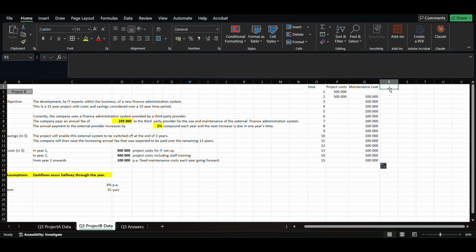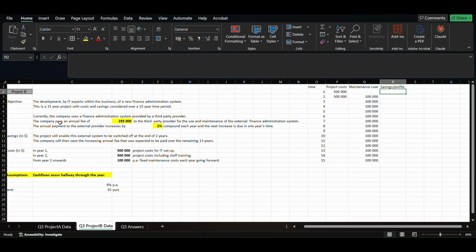And now we'll have our savings or profits, if you call it that. So remember that our savings only properly start after this thing is switched off after the second year. So for the first 2 years, you'll have a negative profit, but it's fine.